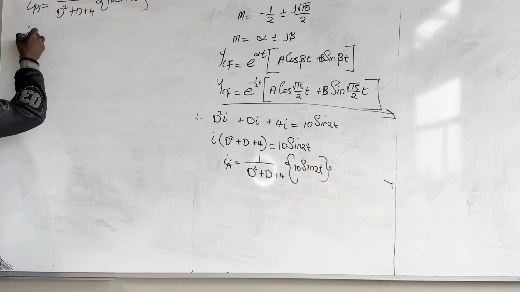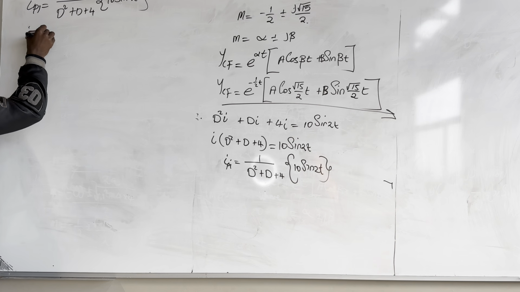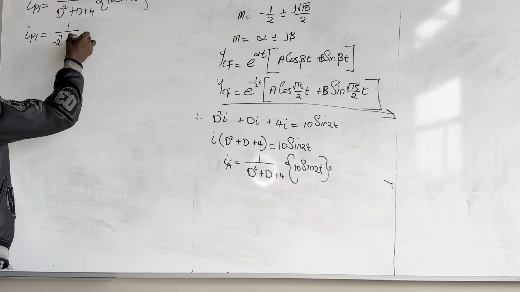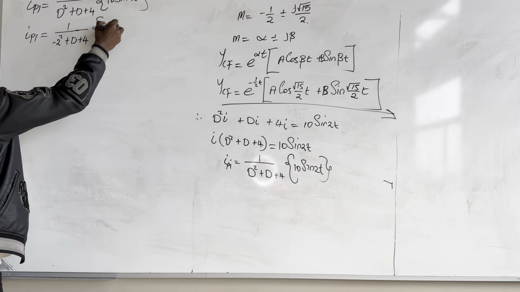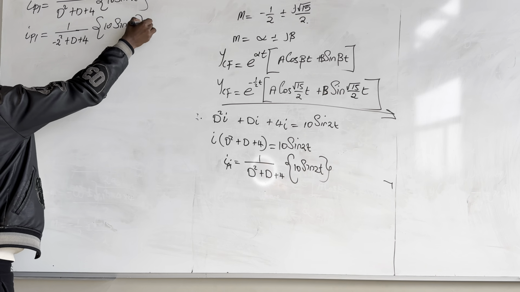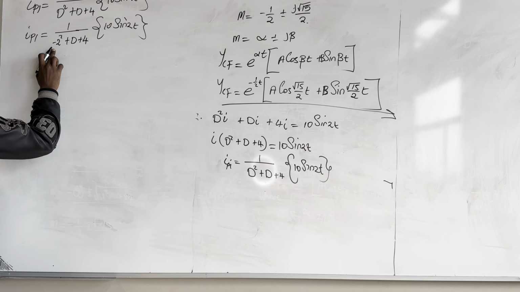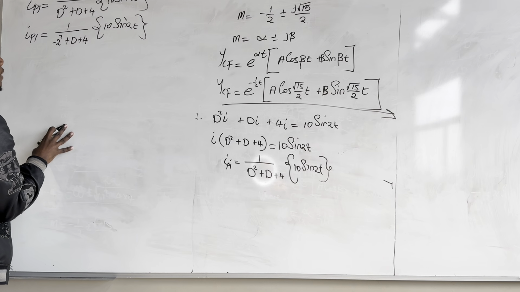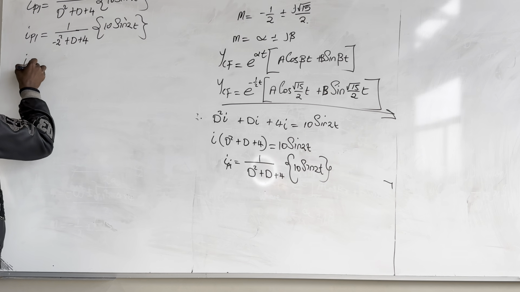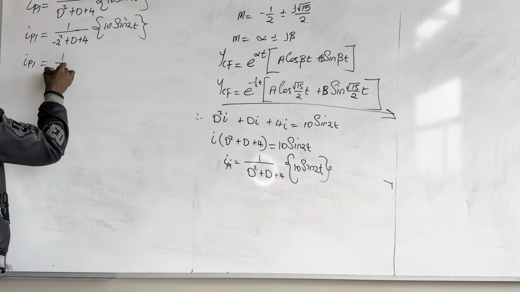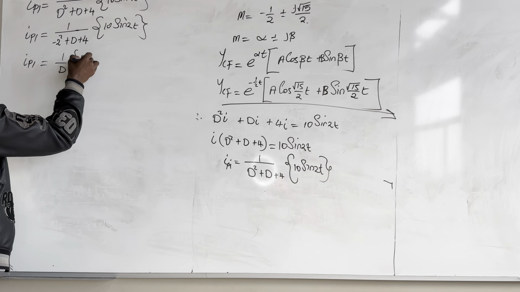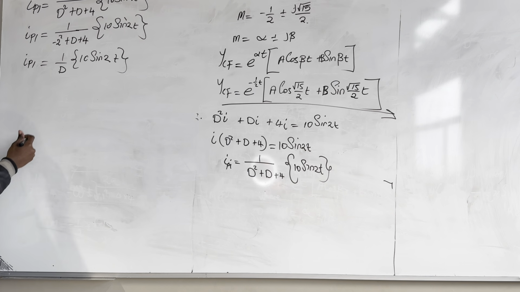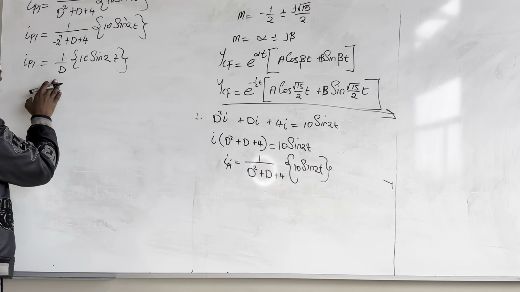So we have the current particular integral, and then it's 1 over negative 2 squared, and then we have plus D, and then plus 4, operating on 10 sine 2t. Okay, wait a minute. This one is negative 4, and then this one is positive 4, and these two simply cancel. Okay, so we are left with a particular integral of 1 over D, operating on 10 sine 2t. Okay, and then from here there's nothing much we can do. We just need to integrate.